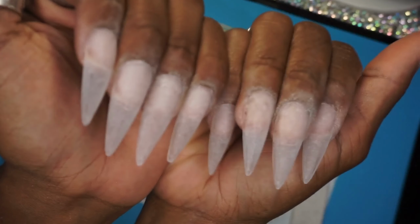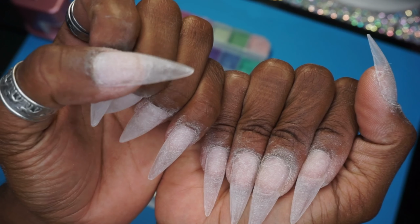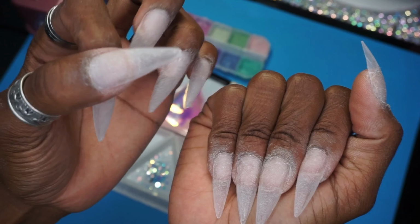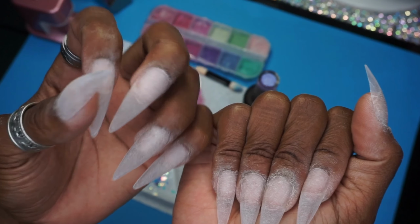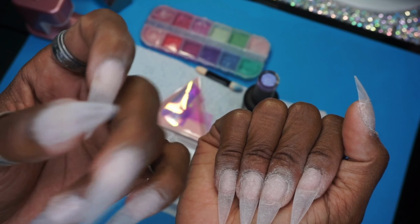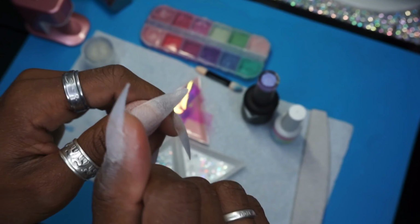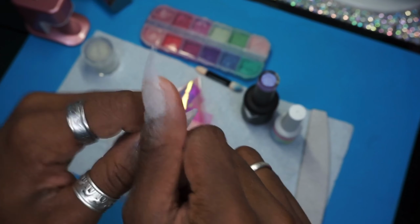Dusty here, but after a little bit of filing, I really just went around the cuticles. I did this with a hand file with 100 grit around the cuticles and the sidewalls just to pull those in. Since I will be layering hard gel on top of these, I wanted to pull the bulkiness of the nail down a little bit. And then I went to the 180 side just to smooth the top.